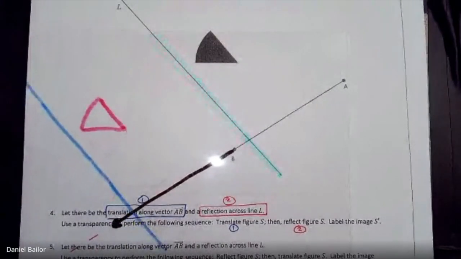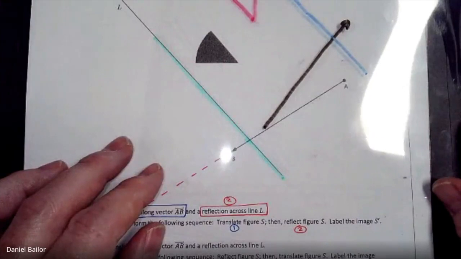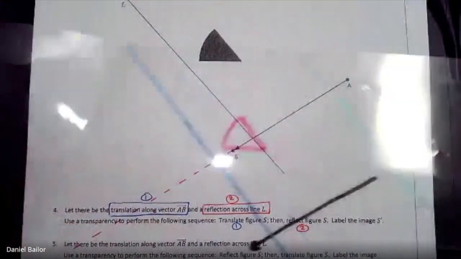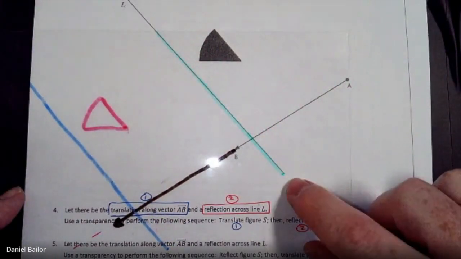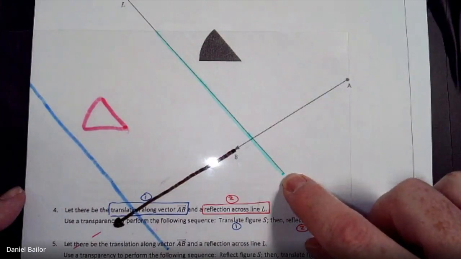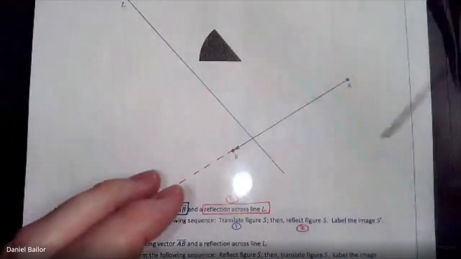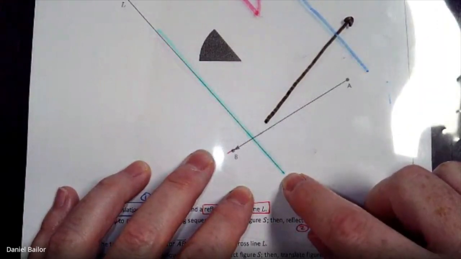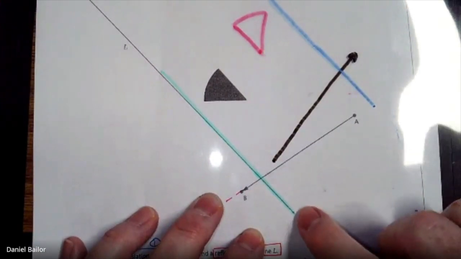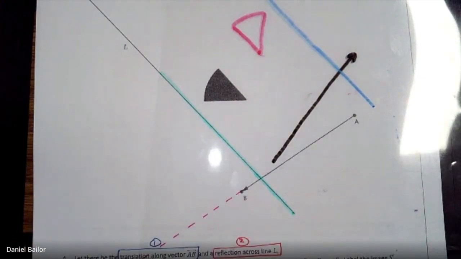And when I flip over the green line, it's going to land right about there. So here's our figure. If you notice, I have to make the bottom of the green line and the black line line up when I flip over. So watch me flip over. And then I line up the line. See how the green and the black are lined up at the bottom. That's where I know I'm flipped over in the exact right spot.